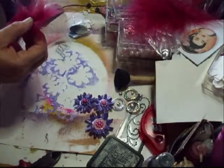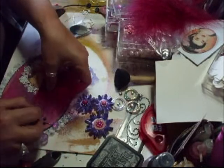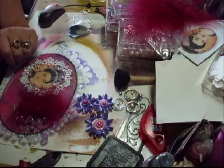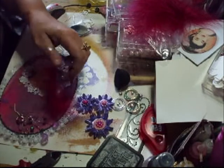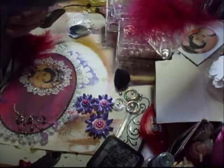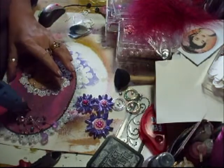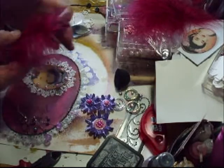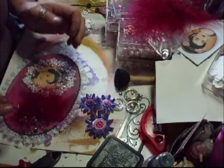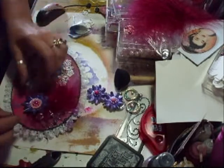Love them. So here's my plaque. Now, what I'm going to do is, I don't know how to place that there. Yeah, it's going in. Regardless, it's going in. I know some of you will think, oh, put it underneath, but I've already glued it anyway, and I don't really want it underneath. And I'm just going to glue it down, to be honest. Like that. I do like that. I think it's really pretty. And you see, my flowers are going to go there.